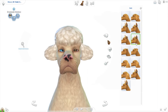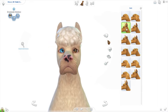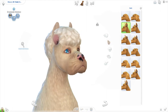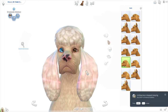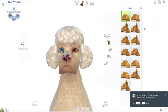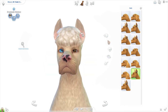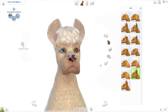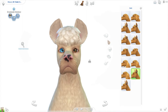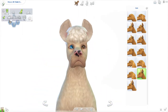All right, let's pick some different ears. Oh, God. Oh, God. Yes. Scooby-Doo with a mohawk. Hold on, though, because you can make the ears really big. It's not the size. Oh my god. He's a bat! Bat dog! Oh, he looks like a character from something. Can't place it right now. God, what was the Ace? That was Batman's dog's name.